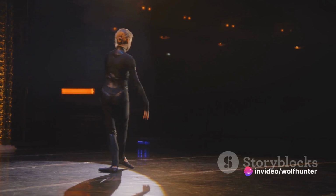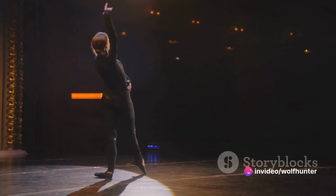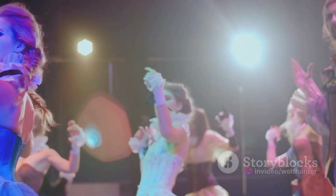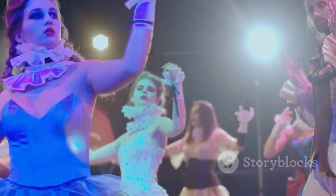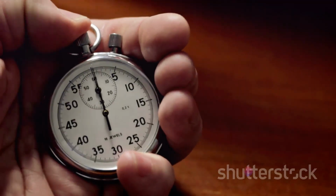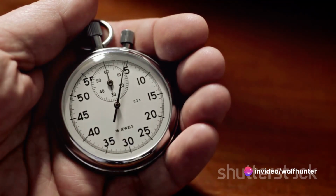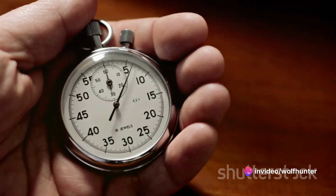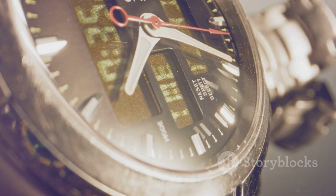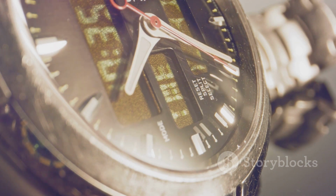The clothes are designed and tailored in such a way that the layers aren't noticeable. The materials used are often lightweight and thin, allowing for multiple layers without creating bulk. Moreover, the performer's movements play a crucial role in the illusion. The swift, fluid motions not only distract the audience but also aid in the release of the fasteners. A twirl or a dramatic pose can serve as the perfect cover for a quick costume change.